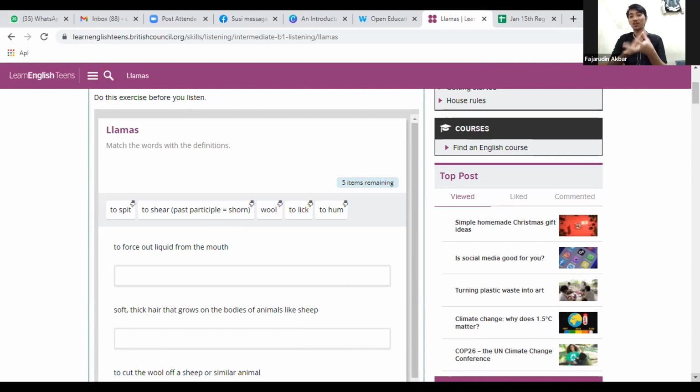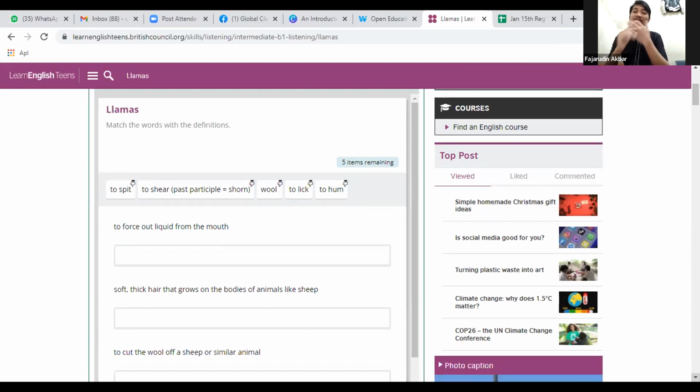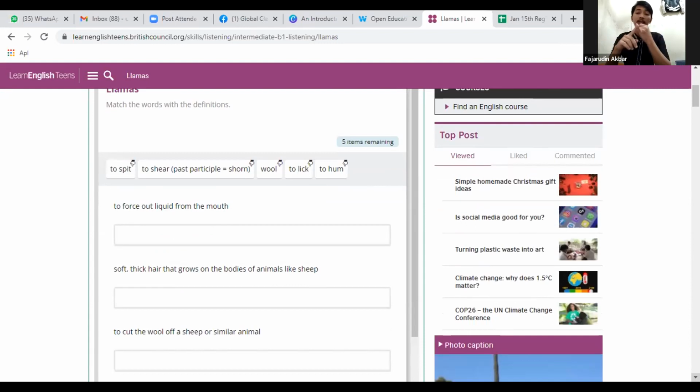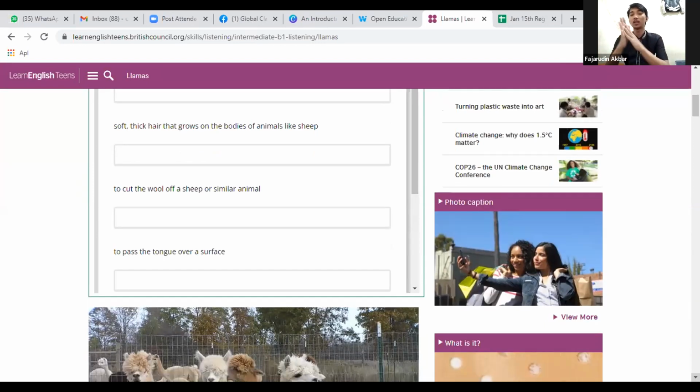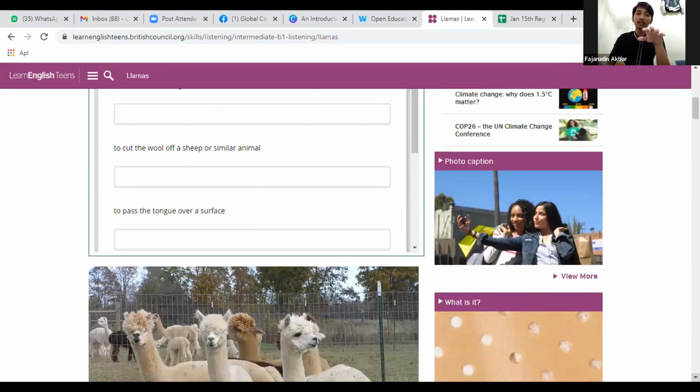Unfortunately, this one is not OER. This one is free materials. Yes, you can use it. You can use it for you to learn. You can use it for your class to teach. But unfortunately, you cannot edit. You cannot, let's say, recycle it to another form or maybe to another website. But you can use it in your class. You can share this link to your students. No account needed for this website.